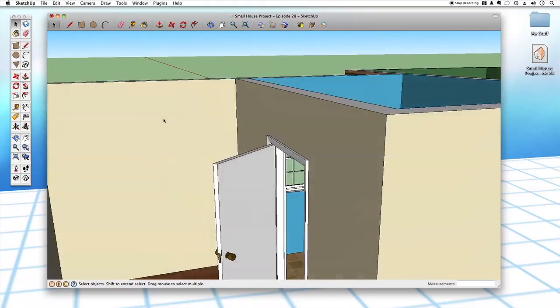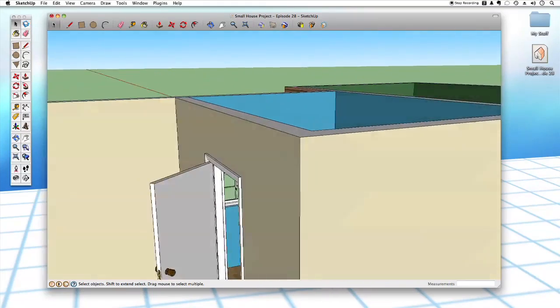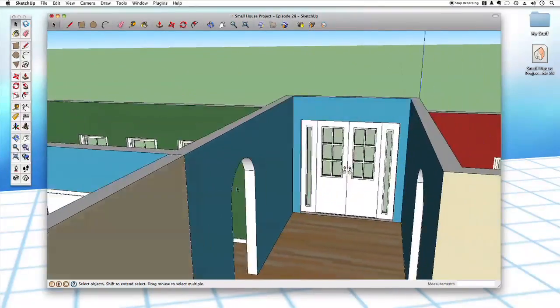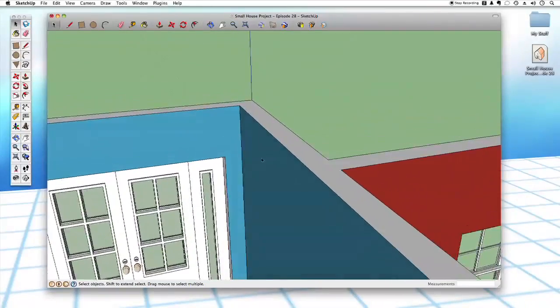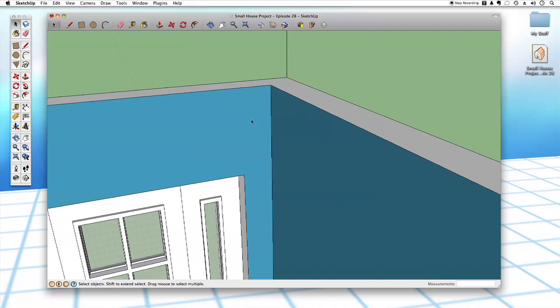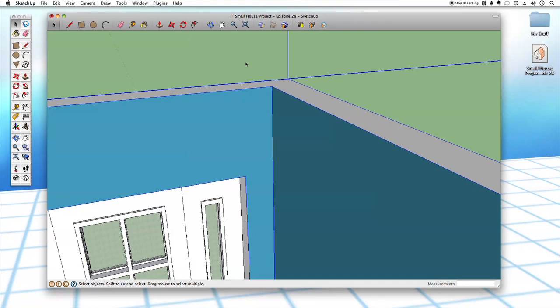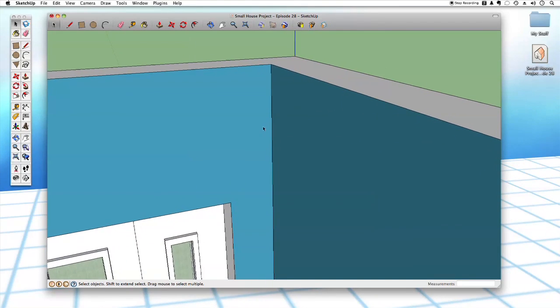Crown moldings are usually only like 6 or 8 inches. So let's find a corner to start with. Yeah, let's go with this back corner right here. So this is where we'll draw our profile. Now our walls are already grouped, so that's fine. Let's go ahead and start drawing this.